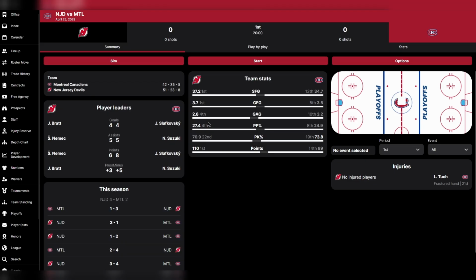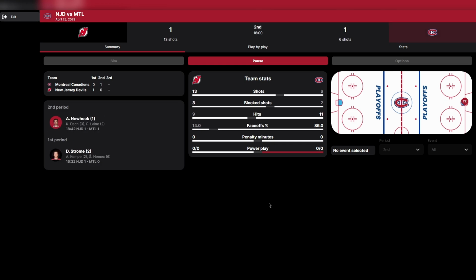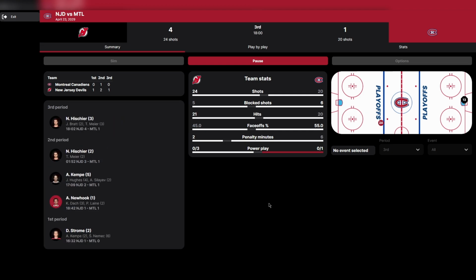So we're headed to game number 6 now. Come on, let's force a game 7. There it is. Dylan Strome from Kempe and Nemetz makes it 1-0. And that'll be it for the first, and New Hook with the goal early in the second period ties it at 1. But then it's Kempe from Hughes and Salayev to make it 2-1. Power play for New Jersey. It's a long one, goes nowhere. Oh man. All right, but we have a goal for Nico Hischier from Meyer, makes it 3-1.